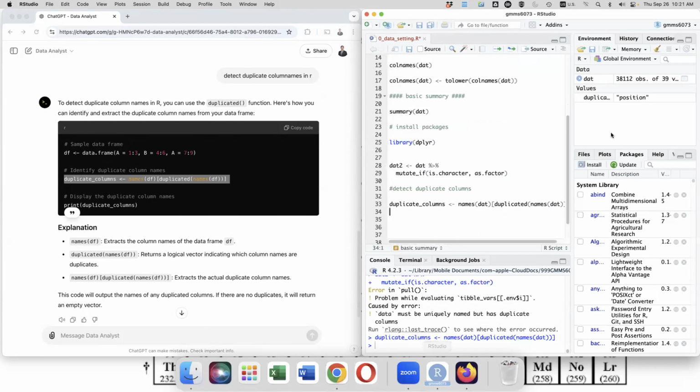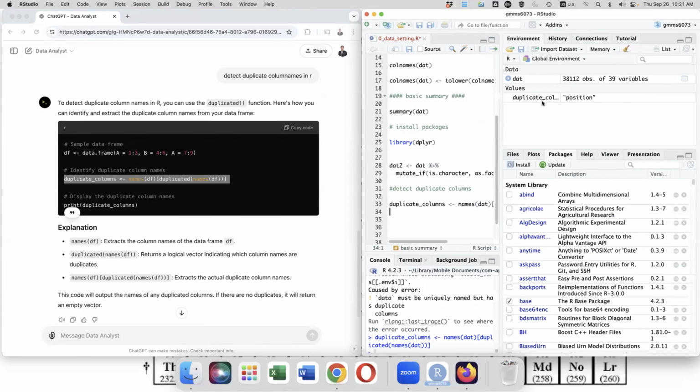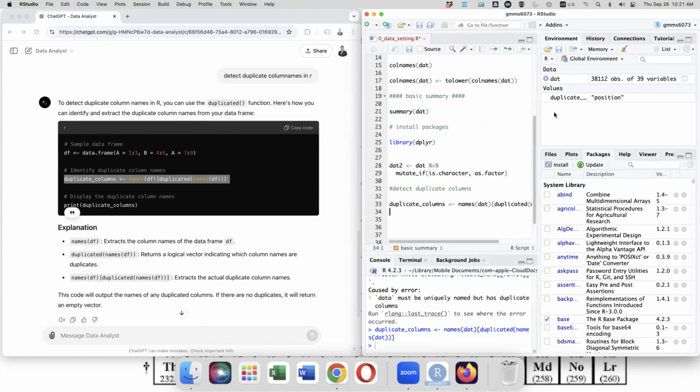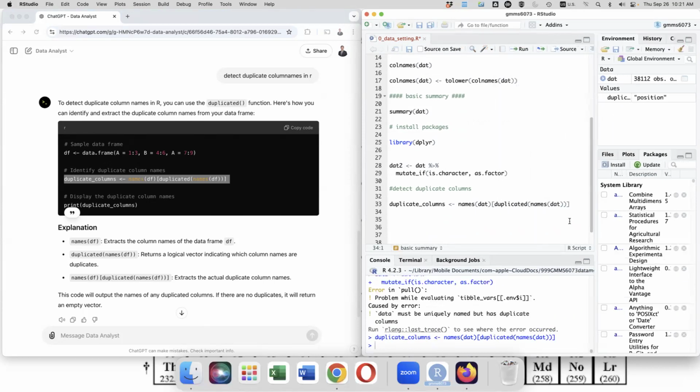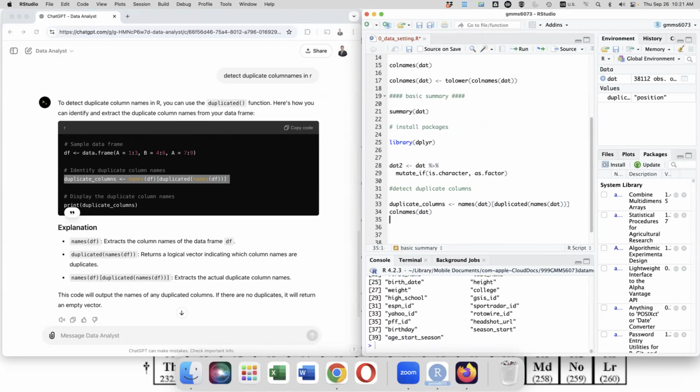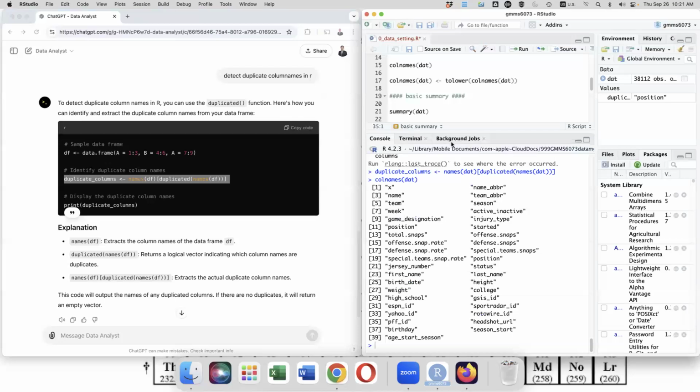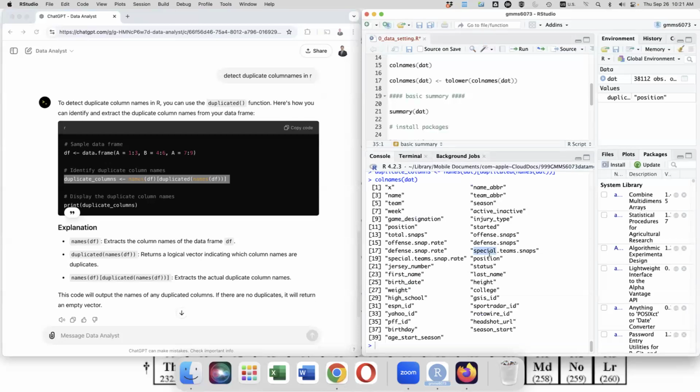So it tells us right away, we can see here the values. There's a duplicated column for the word position. So if we call names(dat), we should be able to see two position titles somewhere here.